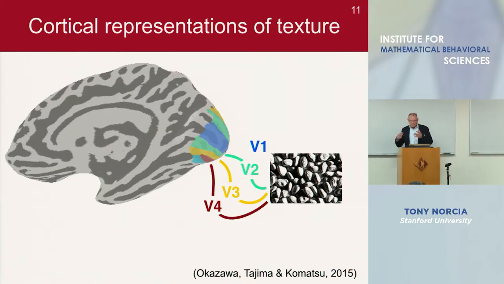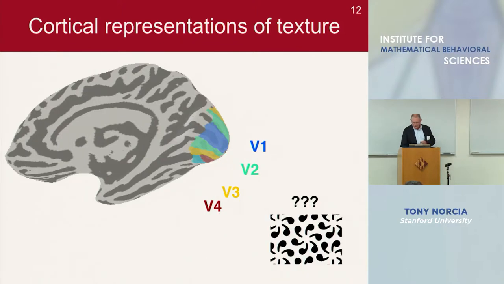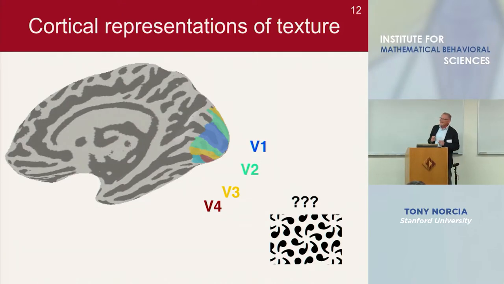So we have a sense of hierarchy starting to go here, and so what we'd like to ask, natural question, is what if you take regularity to 11 in the Spinal Tap sense. Not everybody gets that reference, I guess. But this is the most regular kind of pattern you could possibly make. Where do you start seeing this ability to code the regularity in these perfectly regular textures? It's an empirical question.